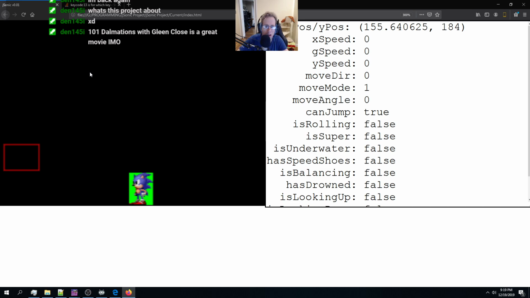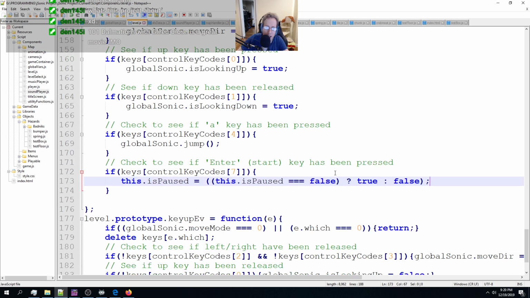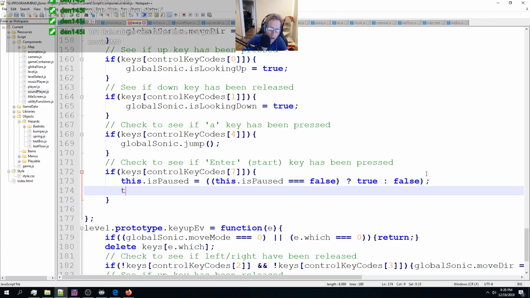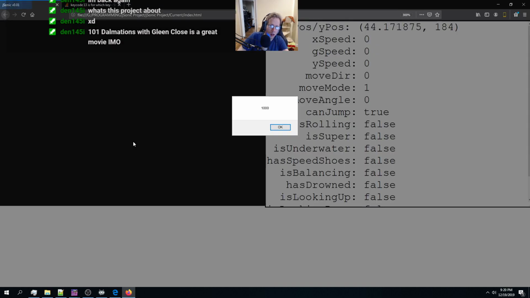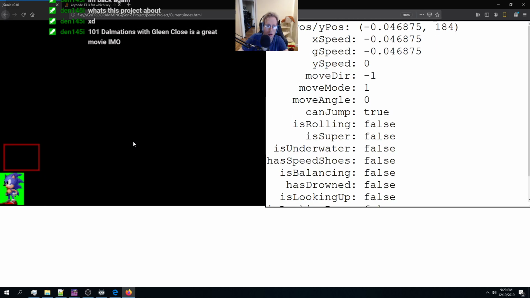The return or enter key. Okay, let me see. Uh-oh.